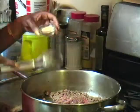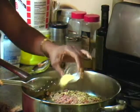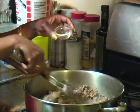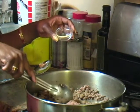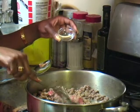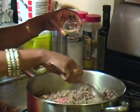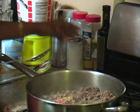The reason I'm only using these simple seasonings is because every week we'll buy a different seasoning and experiment with it. This is granulated garlic. I don't use garlic salt. I use garlic powder or granulated garlic because you want salt to do its own thing, and you don't want salty food. Salty is not tasty. A little bit more garlic because garlic's good for you too.